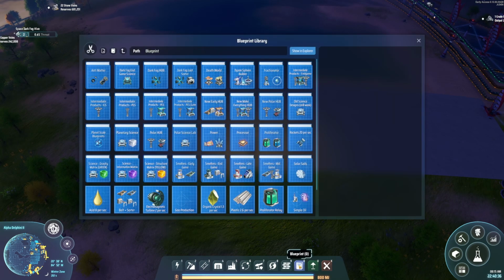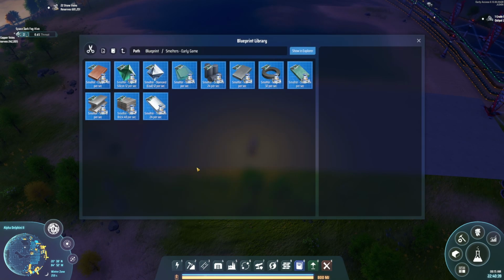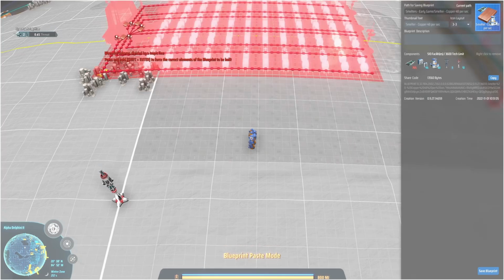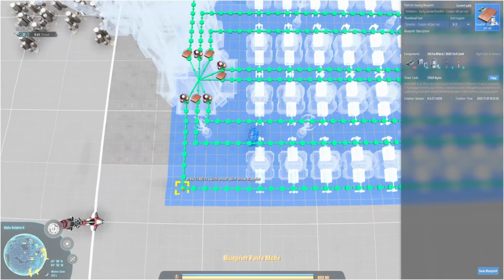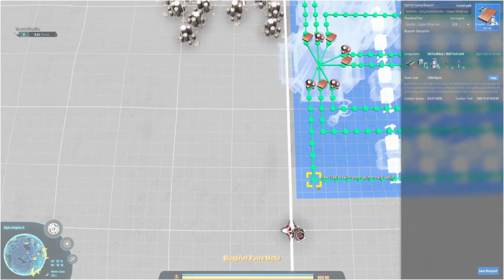What we're going to do is use a simple early game blueprint for copper, which is what we set up last time. There we go. Have a look at it.